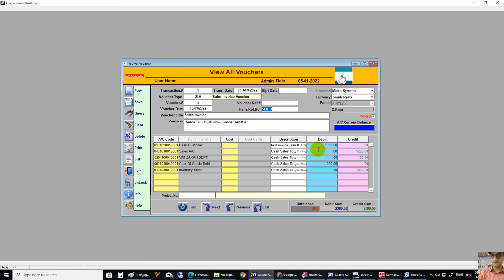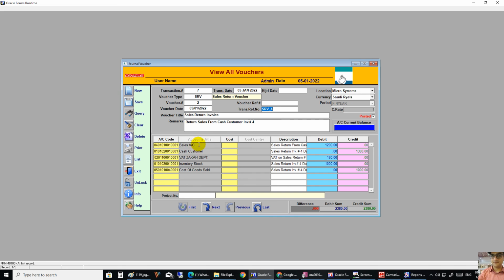So here 1380 is a customer, cash customer debited, sales account 1200 credited, VAT amount 180 credited, cost of goods sold debit 1000, inventory stock credit 1000, and we have performed the return. Here it is.